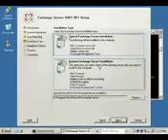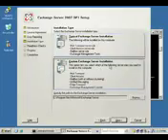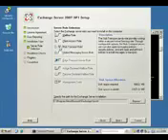Now, you do have the option, and one of the big selling points of Exchange Server 2007 is its scalability. Okay? If I choose the custom option, I can choose to install the mailbox by itself. Notice these other options are grayed out. Client access by itself, hub transport by itself, unified messaging by itself. Okay, now watch this.